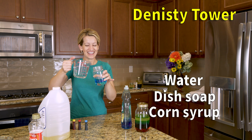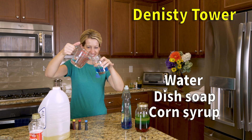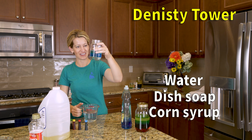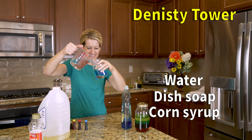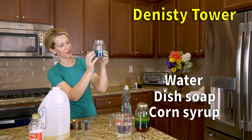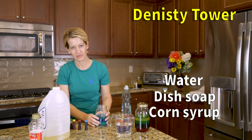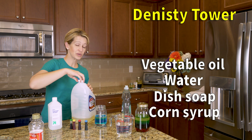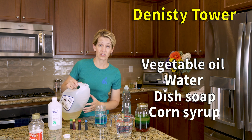The water is going to pick up whichever color your dish soap is — we left it clear in the video because it will turn light blue as it picks up the color from our dish soap. For the water, it's really important that you pour it slowly so that it doesn't cause bubbles. If you get bubbles in there, you're going to have to start over. Okay, we're bubble-free so far. Let's go ahead and add a little bit more water, and you can see the water starting to pick up that color. You're always welcome to color the water if you want it to be different.